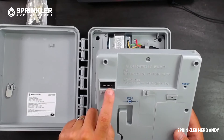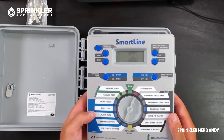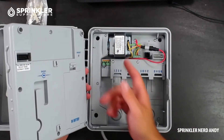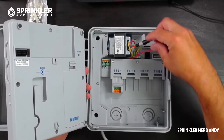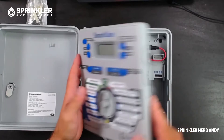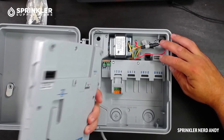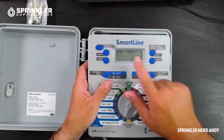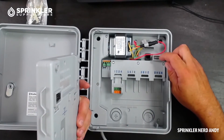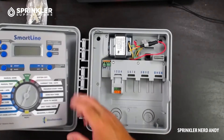There's a pin connector — I'm not sure if it's a 9-pin or 10-pin — but that connector is what powers the face panel. You'll notice there's no ribbon cable; a lot of controllers have a ribbon cable connecting the front to the back panel, but this one does not. It appears that when the front panel is closed it sits directly on this connection, so make sure when you close your controller that the display has power from that connection.